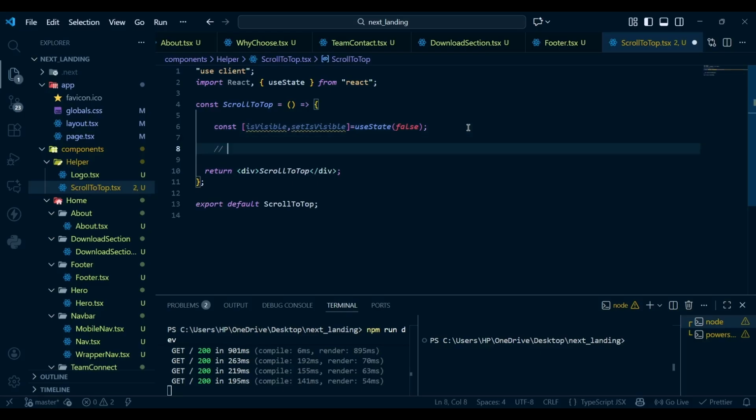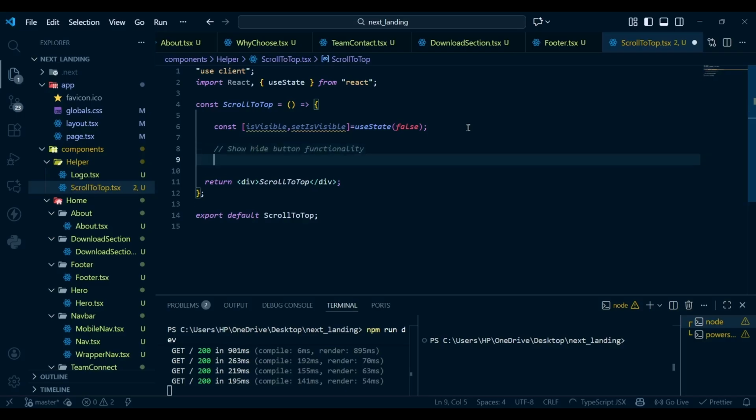Then we're going to create a show hide button functionality. So this is the functionality to show or hide the button. Initially it's hidden, but when it starts scrolling, it will appear on the screen.